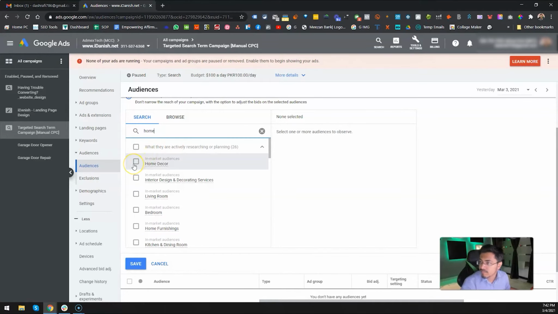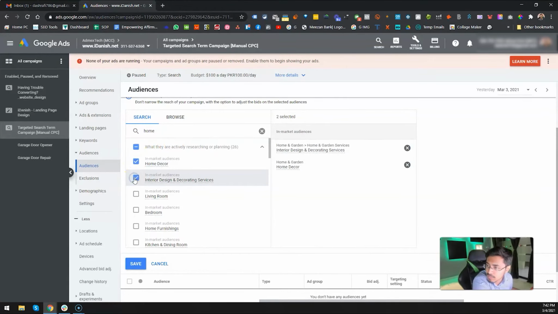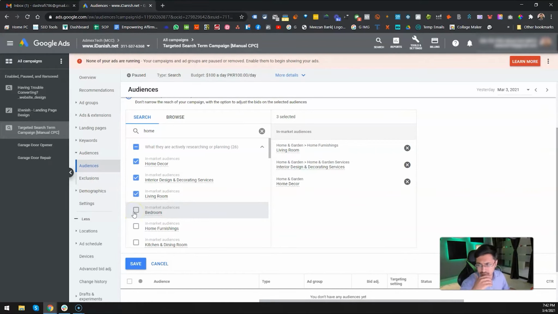So people who are in these audiences. I would actually advise adding as many as you want, because with observation selected it's not going to limit your reach or directly target these people. It's going to see how it's performing, and based on that you can bid more or less.